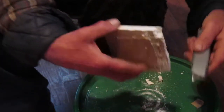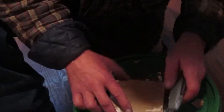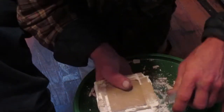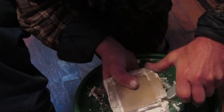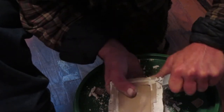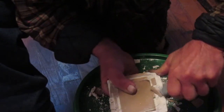Again, the idea here, guys, is to score this to where we're not cutting into the paper on the front side. Now, guys, I want to tell you, if you're doing this yourself, be very, very careful with a sharp knife like this. It can slip fairly easily, and you can get a cut finger or thumb pretty easily, so be very, very careful with this.